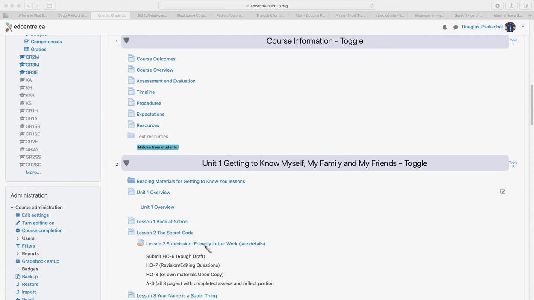So when you click on this link, I won't do it now, I'll let you do that on your own. But when you click on that link, it'll take you to a different page where you can attach your work or a photo or whatever you need for that assignment, and then submit it, which means hand it in to me. It's actually pretty cool. Once you do a couple, you'll get used to it.